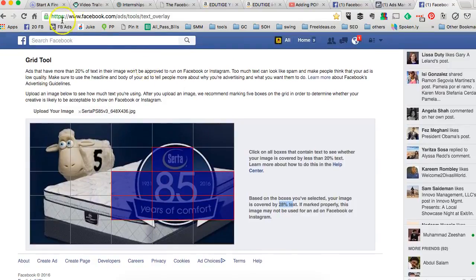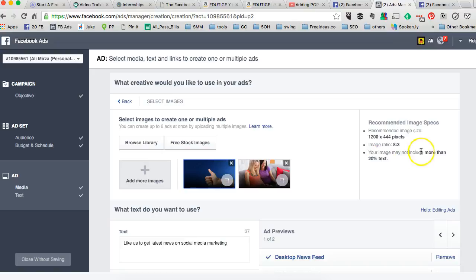So by using this link, facebook.com/ads/tools/text overlay, you can check how much text you have on your image. And Facebook does not allow more than 20% text. So this is how you can easily create Facebook page like ad campaigns for your business.